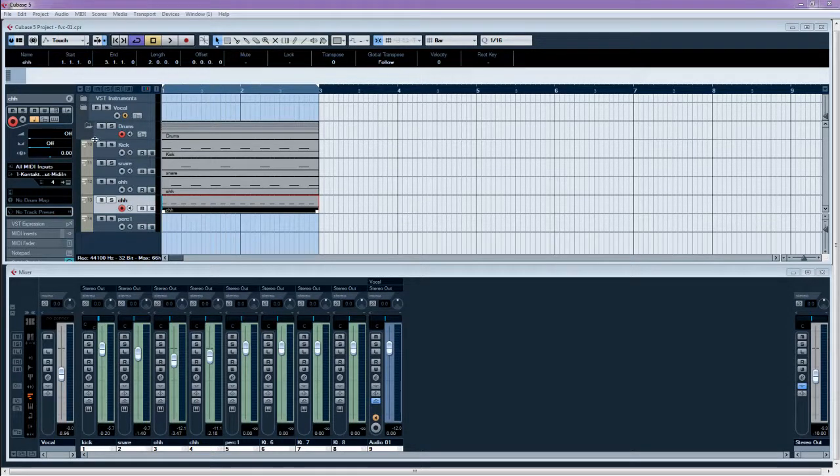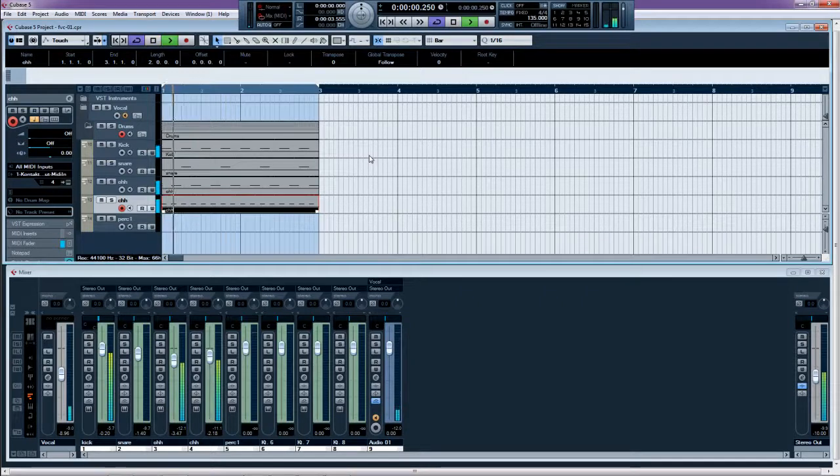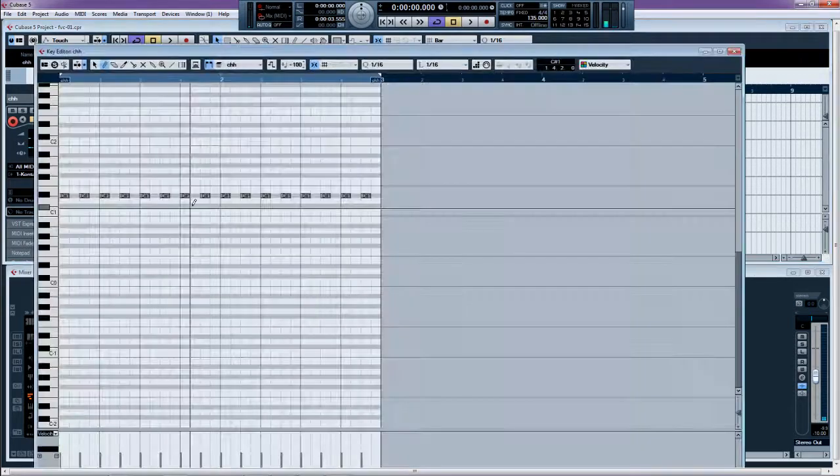So whatever kind of drum loop you want to add to make this a little bit more interesting. Now obviously this is terrible at the moment, so I'm just going to do a couple of little things to jazz it up. Let's mess around with this for a start. Let's maybe put that there, maybe put that there.